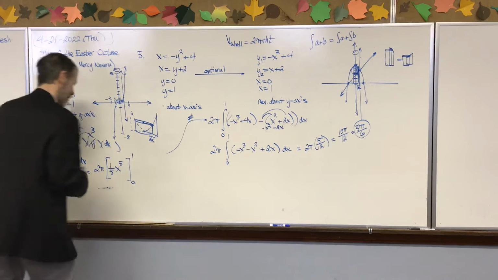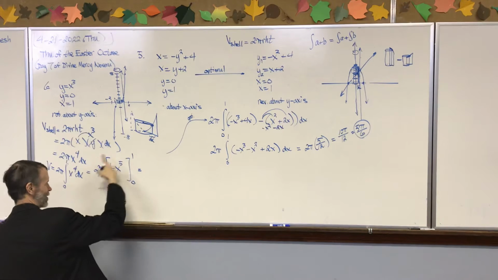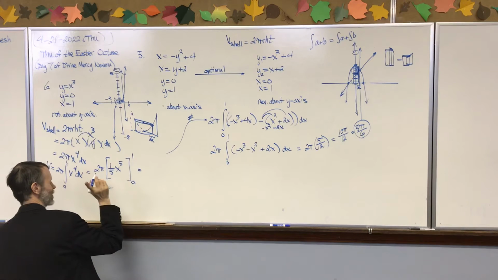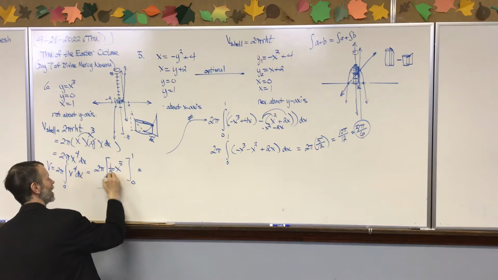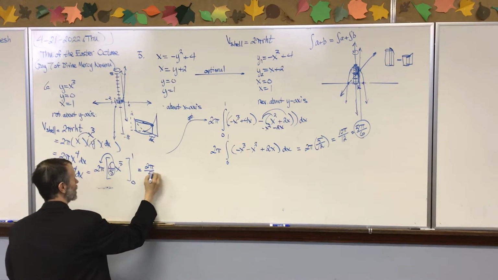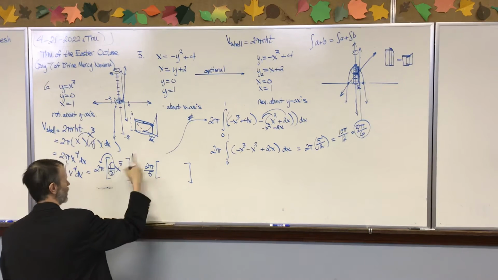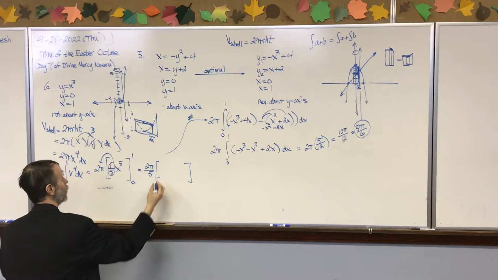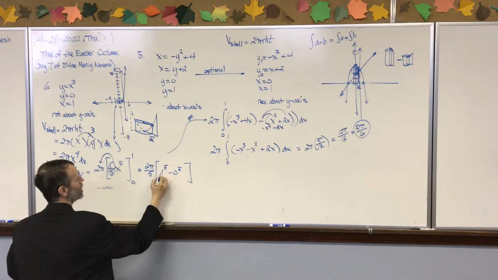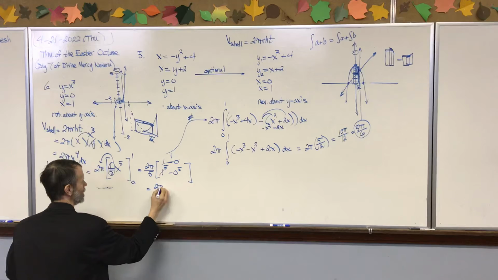Max, take over. Simplify this thing. What would you do to make this look easier? Put in 0. Yeah, but something first. Pull out the 1/5. What is that in front now? 2 pi over 5. And then what's the antiderivative plugged in? Plug in the 1 first. 1 to the 5th minus 0 to the 5th, which is just what? 1. So what's your final answer? 2 pi over 5. Got it.